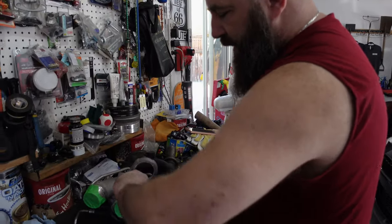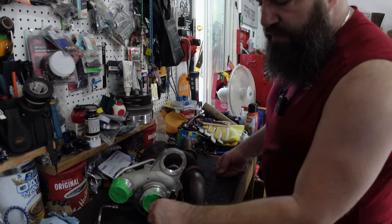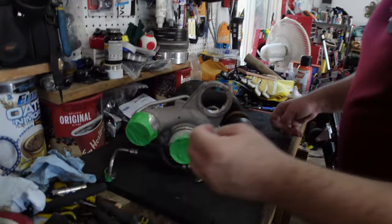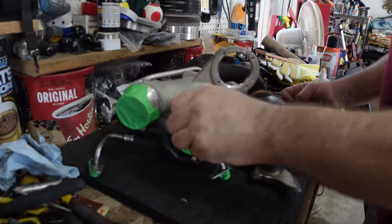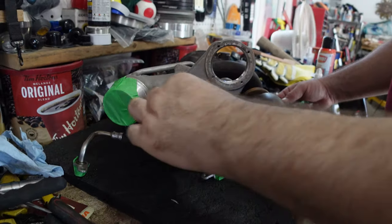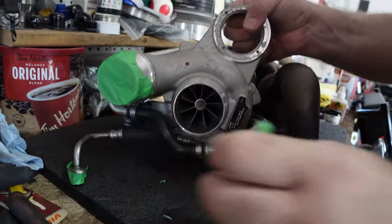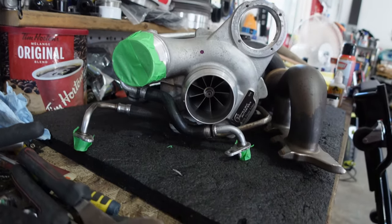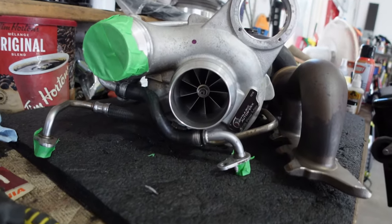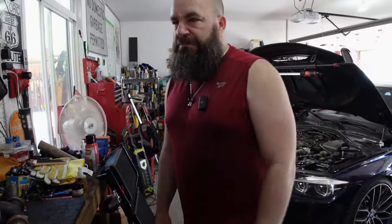The turbo we've got here is a DAW 2.5 plus Flowmax with what I understand is the race cartridge. So this is a little bit of a weird turbo. Normally you would end up having a big inlet on the front where you would use a coupler, but this one actually utilizes the OEM style connection. So if we take the tape off here, you'll see right in the front you've got that big billet wheel, and for power capabilities this thing should be pretty capable of doing 650, maybe a little bit more on an ethanol blend, and that's to the wheels.